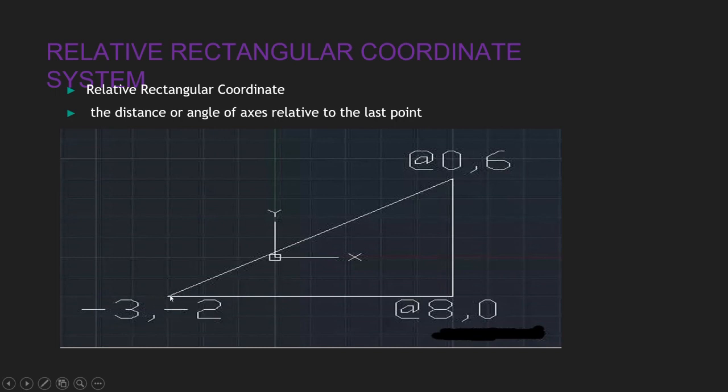In the sense, if you need to draw a straight line from 0 comma 0, I will draw the line. I need a horizontal line, so the y will automatically be 0, and if we count the line, it will be 8. So this is the origin, 8 comma 0. Once the endpoint is completed, again the line will start from the origin. We can again consider this as the origin and draft the points. This next line is a vertical line, so we don't have an x value; we keep x as 0, and we count the lines in the y-axis, that is 6. So we take this coordinate. This is the relative rectangular coordinate system.